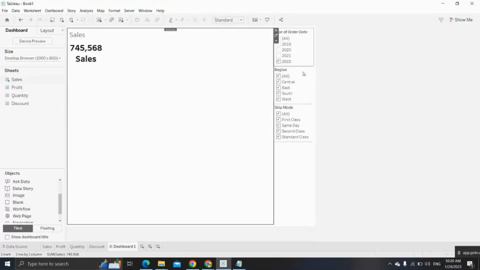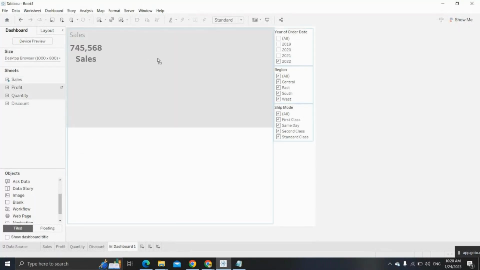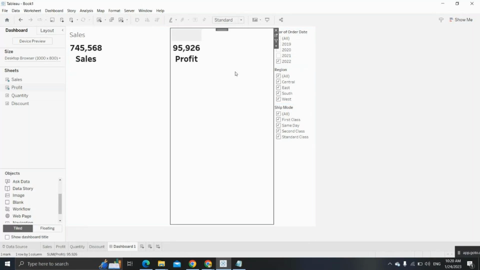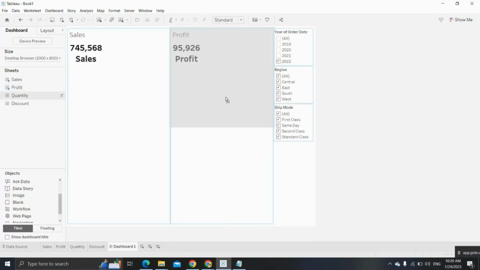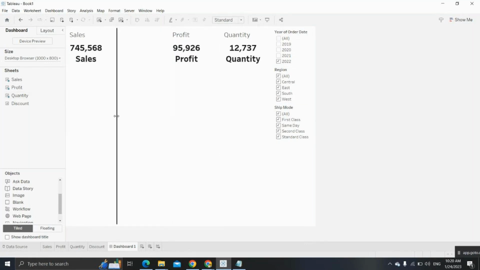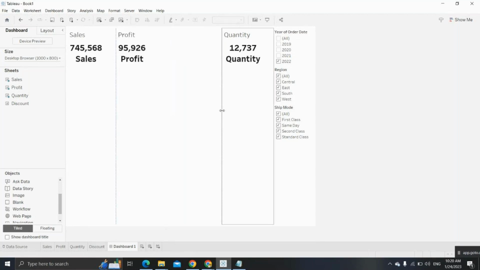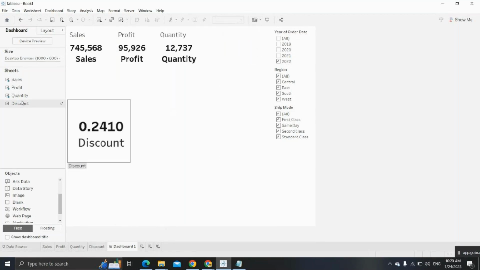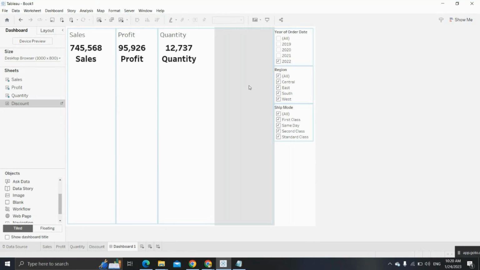For the time being, keep it on the right side. Later we can change it. Drag the profit next to the sales. I want to put sales here and quantity next to the right. So you can adjust sales, profit, quantity, and discount.